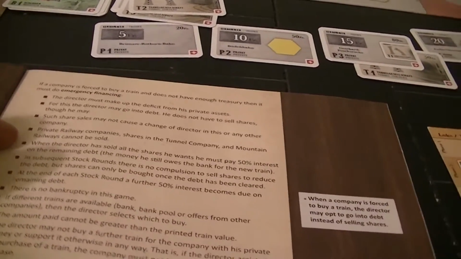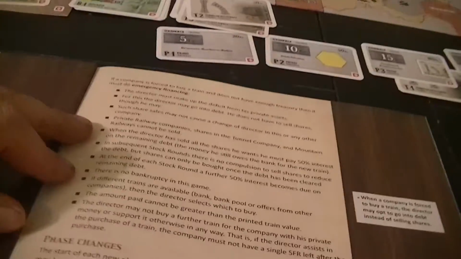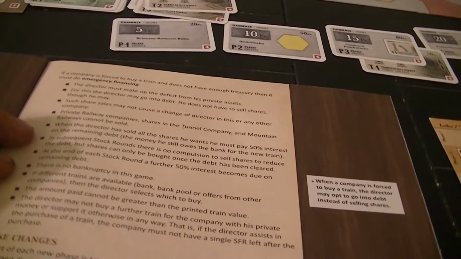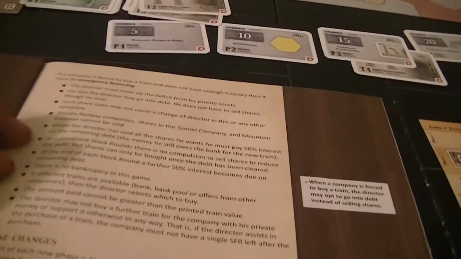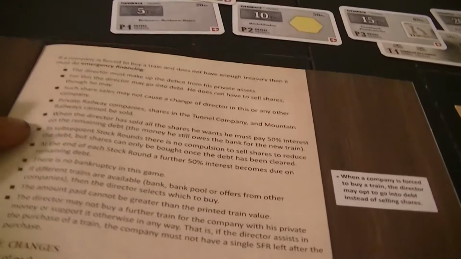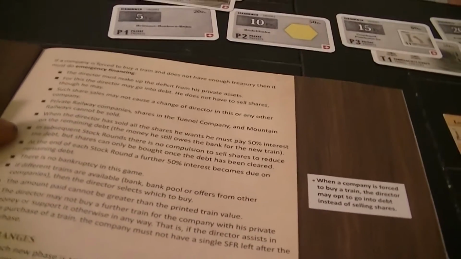Okay. You can't sell your privates, your tunnels, your mountains. When you've sold all the shares you want, you have to pay 50% income on the remaining debt. Yeah. Does that mean you take out more debt and some kind of recursive function is in play here? I don't know.